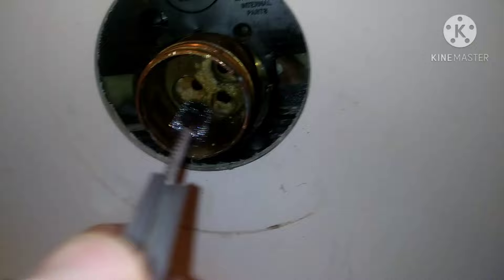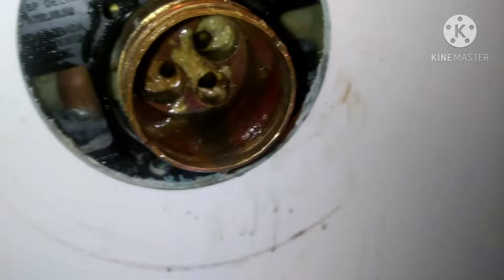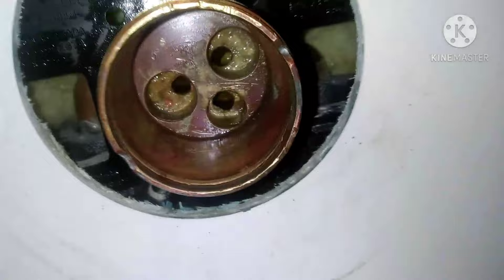Some sandpaper, wire brushes, got some penetrating oil in there — spray, let that soak, then scraping it, sanding it, just getting it clean enough so the new one will slide in there. It doesn't have to be sparkly brand new, but the new cartridge does have to fit without a whole lot of trouble. Those pockets need cleaned out — the sides and everything — because that new cartridge is pretty tight going in.